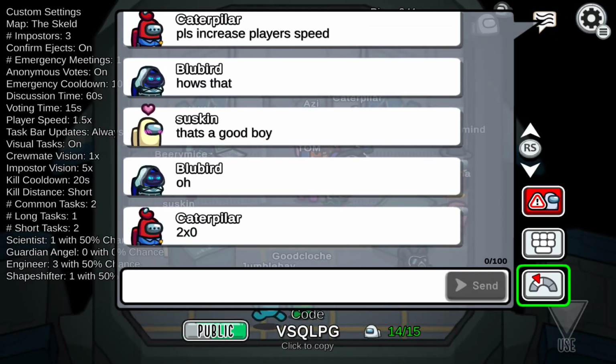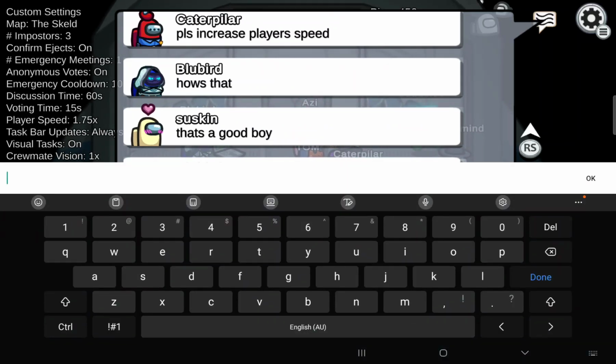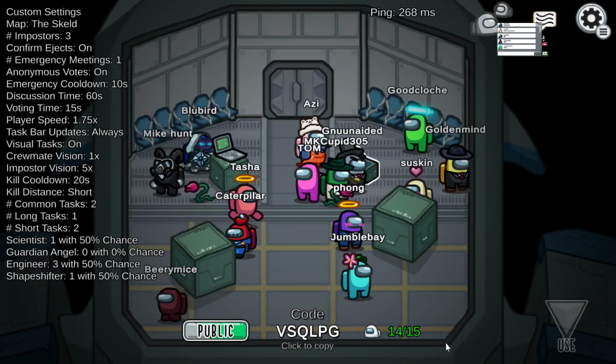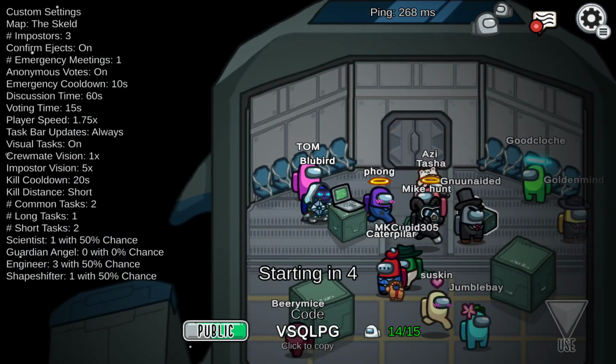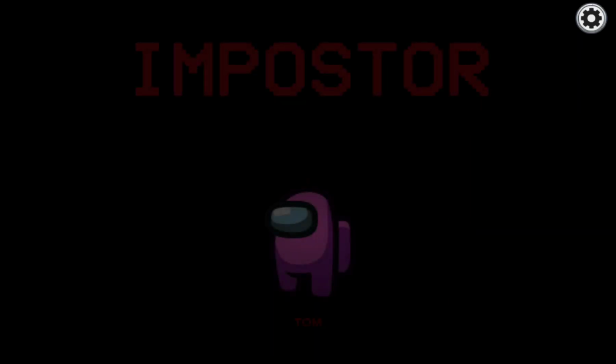I can literally view the chat, which is good. I'm going to see if I can type on PlayStation. Forget it. Hello, through the chat with the controller. Nothing. Anyways, the game is starting. Here we are.